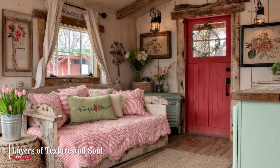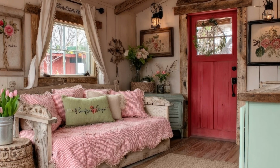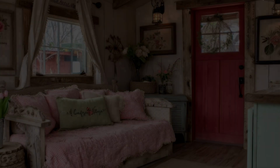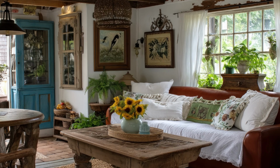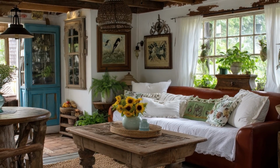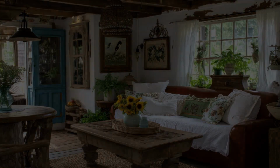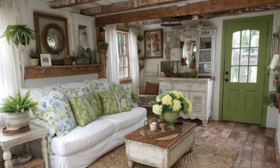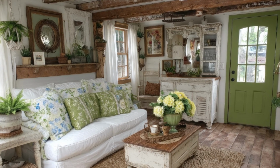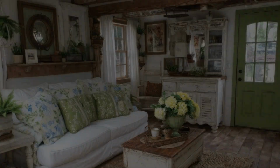This red rustic farmhouse leans into texture: chippy paint, linen curtains, braided rugs, and hand-quilted throws. Nothing is too shiny or new. Instead, the space celebrates age, character, and craftsmanship. You'll find hand-carved details, time-worn finishes, and fabrics that feel like they've softened over time. Even the walls tell stories with vintage artwork and pressed flowers in glass frames. Every surface begs to be touched, reminding us that homes should feel as good as they look.